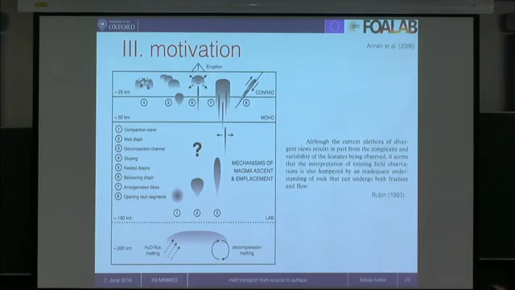But I think this is one of my favorite quotes about this issue, where Alan Rubin said that it seems that the interpretation of existing field observations is hampered by an inadequate understanding of rock that can undergo both fracture and flow. That was written back in '93, and I think it's still true. We really do not have enough physical understanding of what exactly happens at this transition.